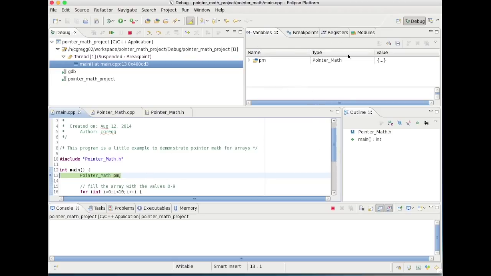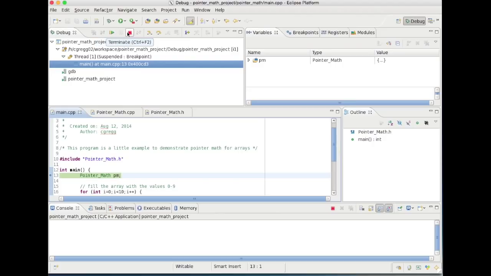There's a variables window. We'll get to that in a few minutes. There is a console window, which is going to print the output again. There's an outline. You don't need to worry about that. And then there's a whole bunch of buttons up here, which become very important. Okay? This little green arrow button is resume. And we're going to click that next, actually. And what that says is continue running the program until I hit a breakpoint.